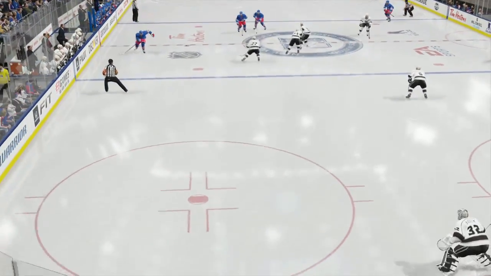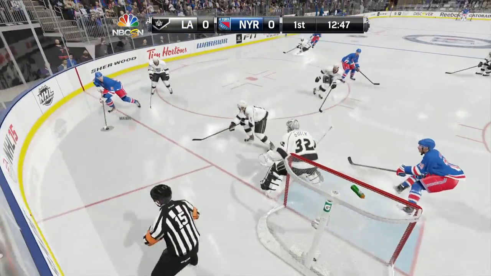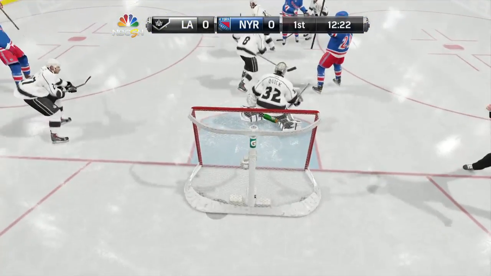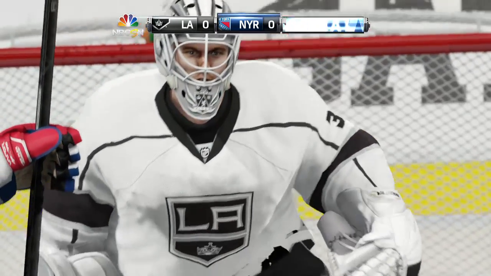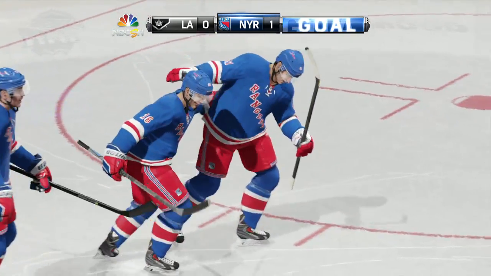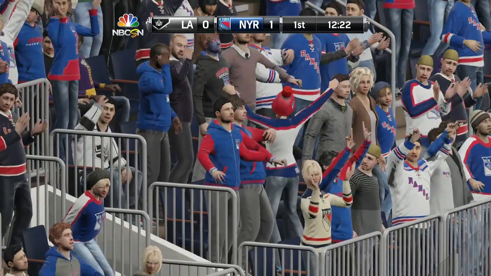All right. Bad little pass. Oh, I'm a goalie. I got to remember that. Toe drags by Nash. He goes around the net. Cross crease. Ah, BB Fifel! You got to be kidding me. First shot. No. Johnny on the spot. You weren't there for that one. And the Rangers come down and score on Jonathan Quick.